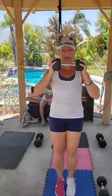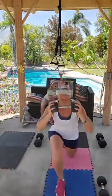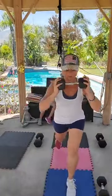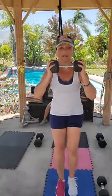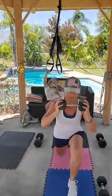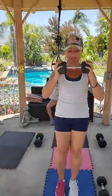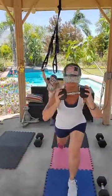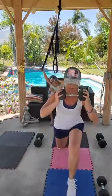Now, why are we holding the dumbbell? Your bicep will be engaged right there, your shoulders, your abs, your glutes, hamstrings, in the back of your legs, quads. Don't rush these motions. We're going slow, we're going deep, we're squeezing, we're tightening, we gotta move. There is too much sitting around, too much negative emotions coming down on us. We gotta move, we gotta go.